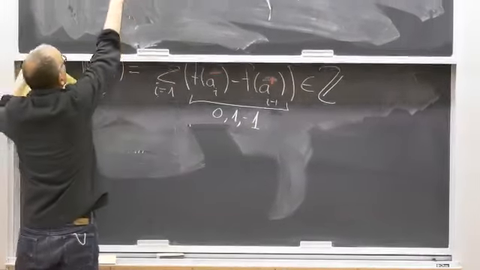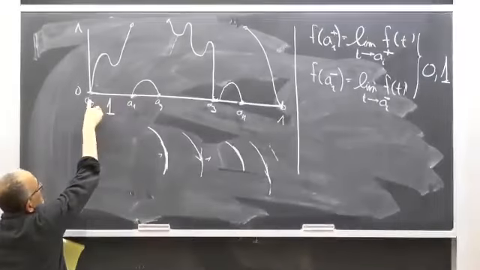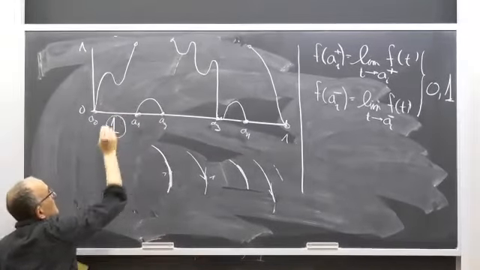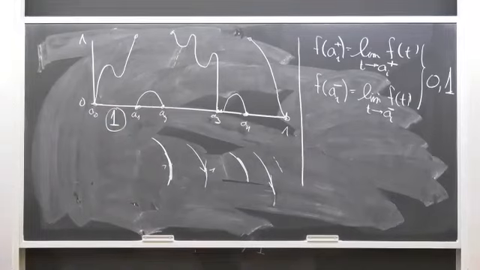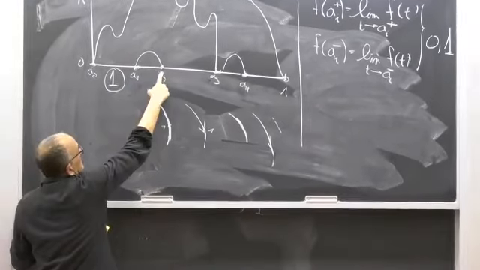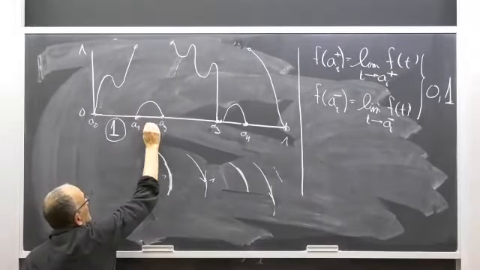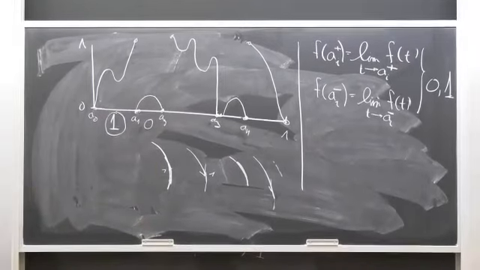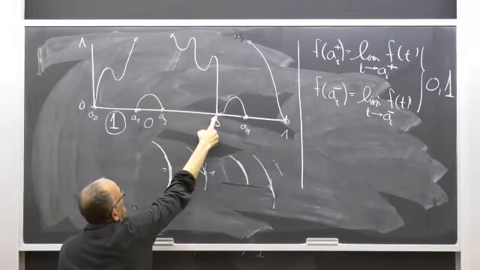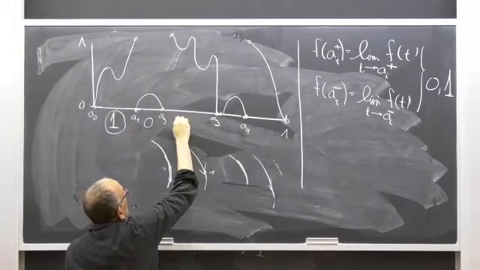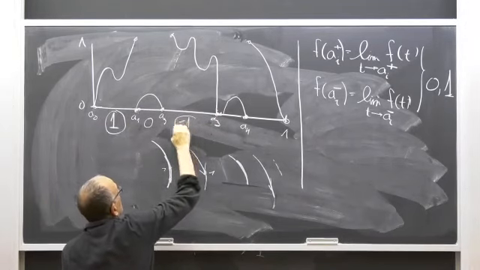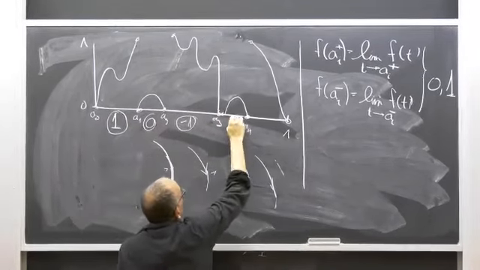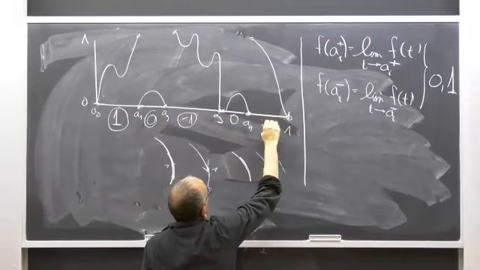All right, so the limit here is 1. The limit here is 0. So this interval contributes 1 to the winding number. The limit here is 0. The limit here is 0. We get here 0. We didn't turn around. Here, the limit is 0. The limit here is 1. So we get here minus 1, 0. The last one is minus 1 again.